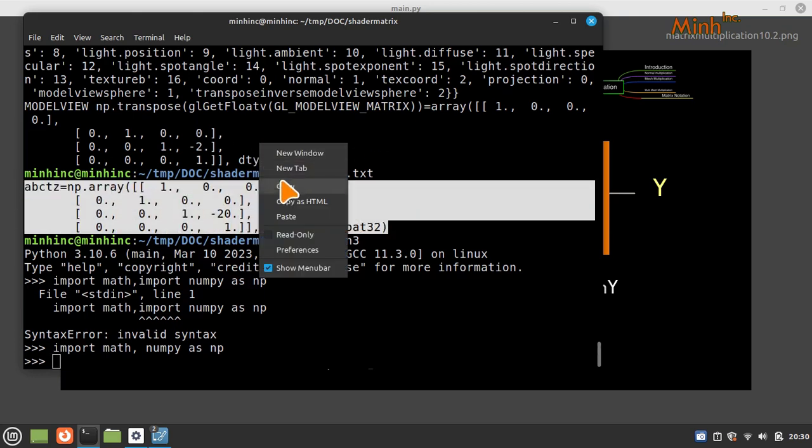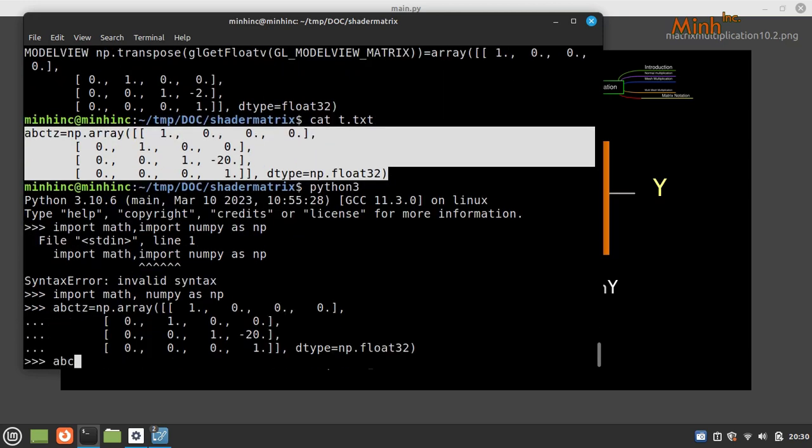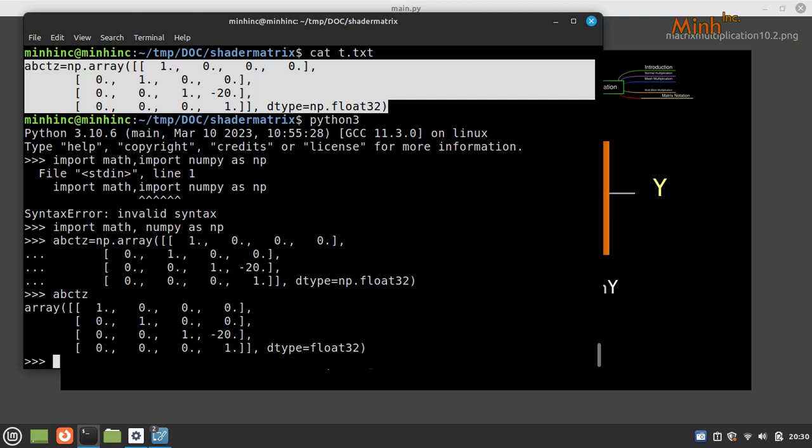This is the transformation matrix, in the sense this is the matrix. Now we will see what the multiplication is. So I'll say ABCTZ matrix multiplication of NP array, and then I have this.